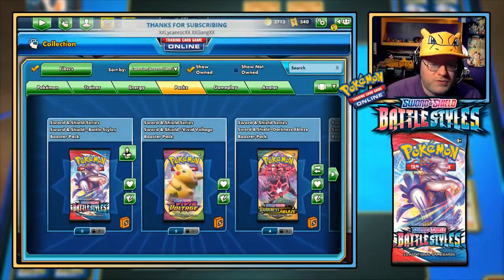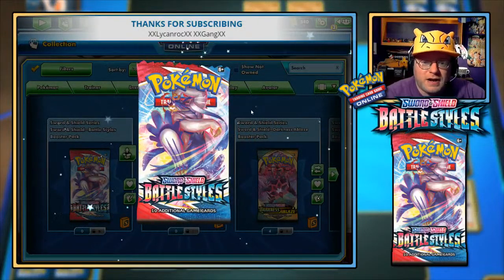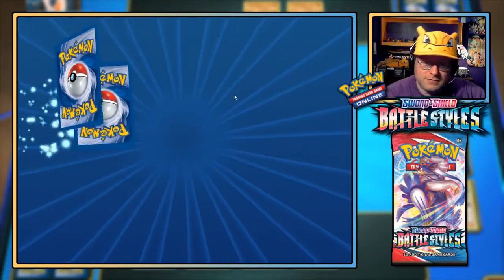Okay, next up we've got pack number 4. Yeah, pack number 4 we're opening up right now. So no Pokemon V from that just yet.